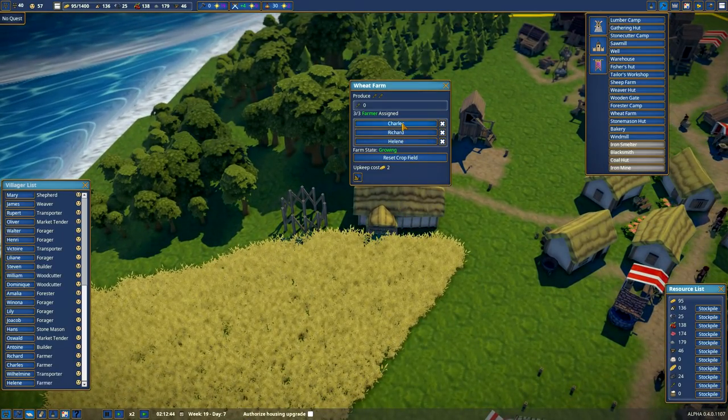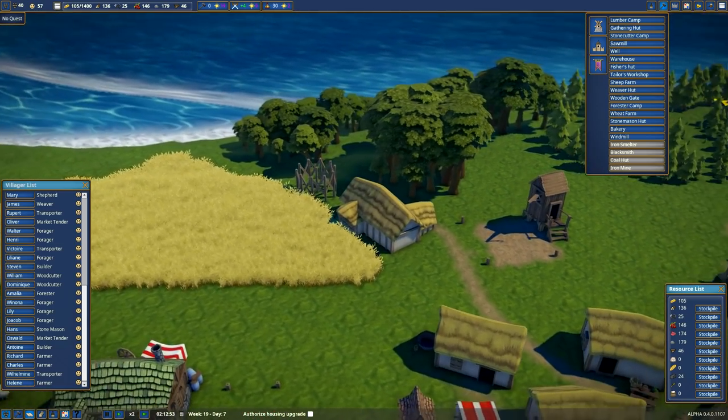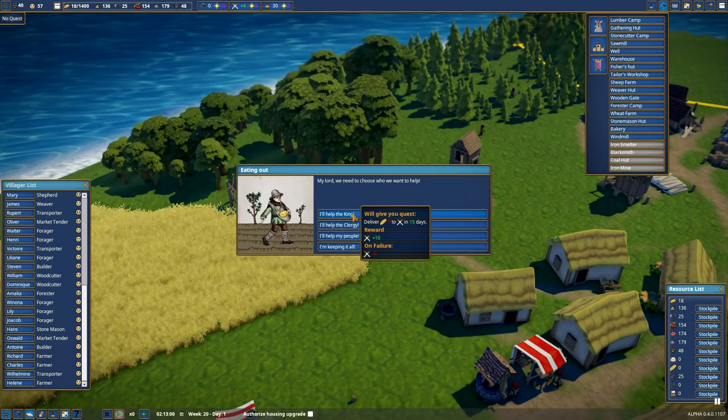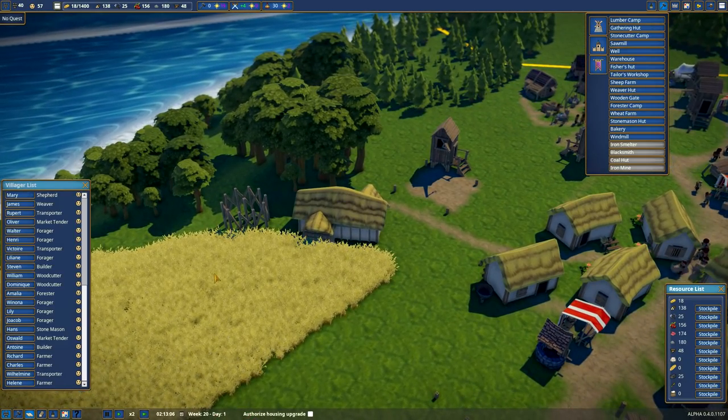Can we do a third farmer yet? Yes, we can. So that should expand the wheat field a bit. How many more unemployed do we have? That's it. We don't have bread yet, man. So just don't bother me with these details yet.